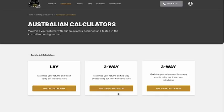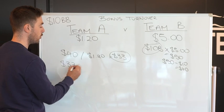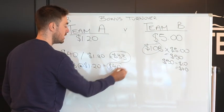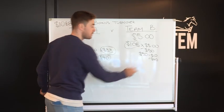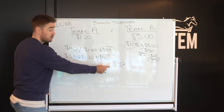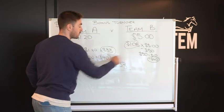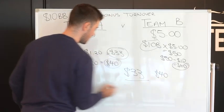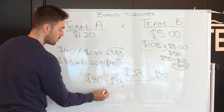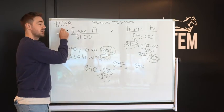You can use a calculator — we've got calculators on our website that are completely free and will do this for you. That's $33 of our own money on Team A paying $1.20, which is going to return us $40. So now: Team A wins, we collect $40. Team B wins, we collect $40. In this scenario we've only used $33 of our own money, and this $10 bonus bet the bookie gave us for free. From our $33 that we've bet, regardless of who wins, we're going to be collecting $40. $40 collected, regardless of who wins, less the $33 we used of our own money, equals $7. We've just made $7 completely risk-free, regardless of who wins, thanks to this $10 bonus bet.